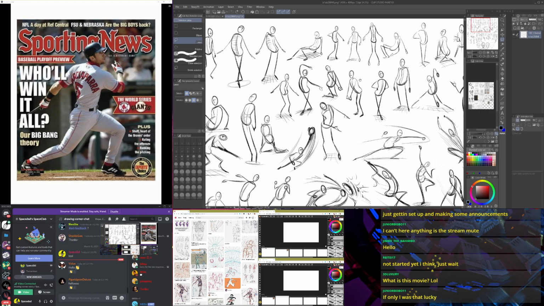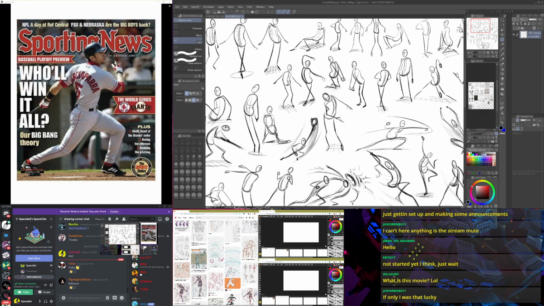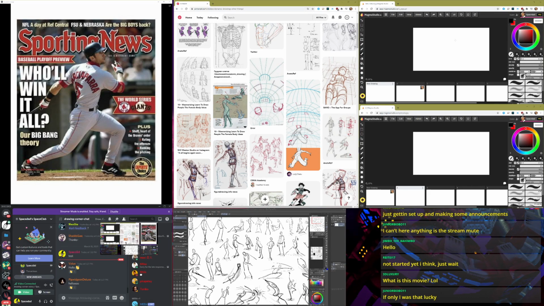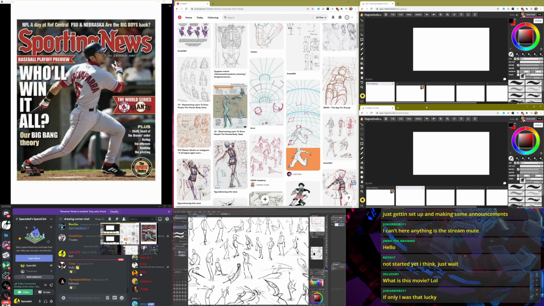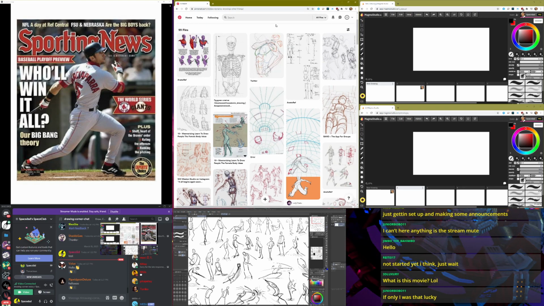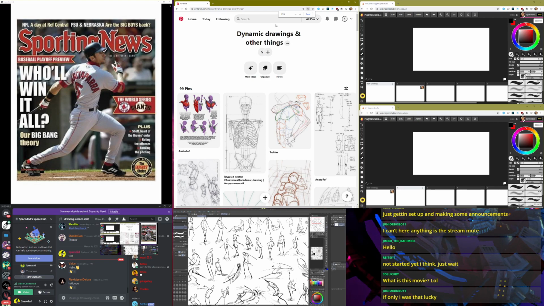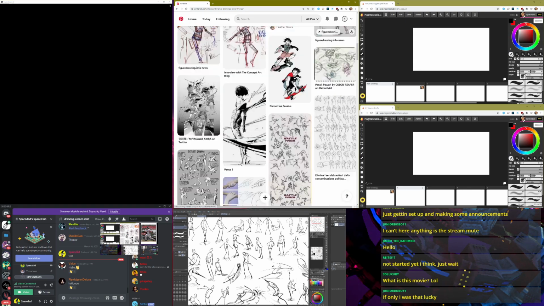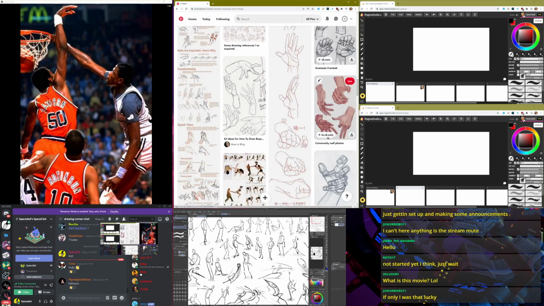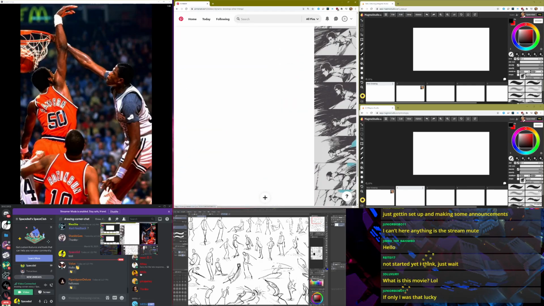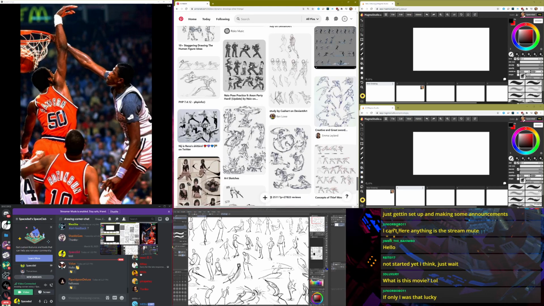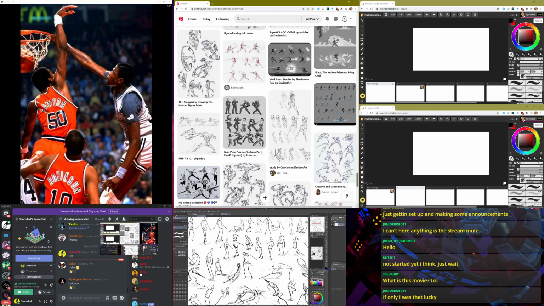So what we have right now on screen: these two panels on the right here are Magma Studio. And on the left here is a Pinterest board full of a lot of inspirational material. I might zoom that in a little bit so it's clearer. There's a lot of dynamic figures and constructed figures, hands and all kinds of stuff. It's a Pinterest board I made a while ago of dynamic figures. I'll share it later, by the way.